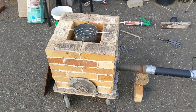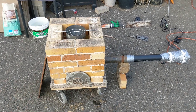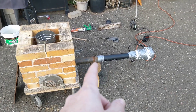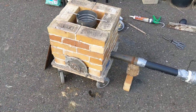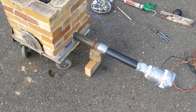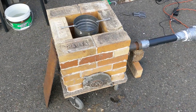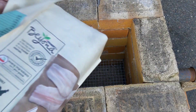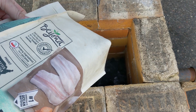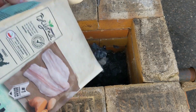This entire setup probably cost me about ten dollars. The bricks I found on the side of the road with a free sign, those wheels were in a dumpster, this pipe I found at work, that little metal door I found at work, and these fans came out of old computers I was going to throw away anyway. I probably put about ten dollars worth of furnace mortar in there. The charcoal was also free — it's just made from burning firewood in my outdoor fire pit and salvaging the charcoal.